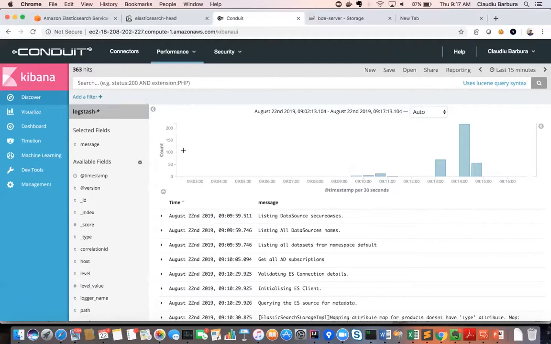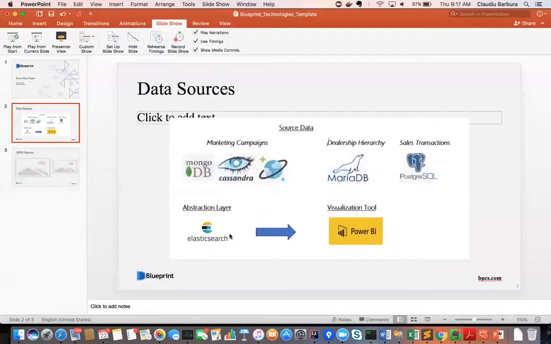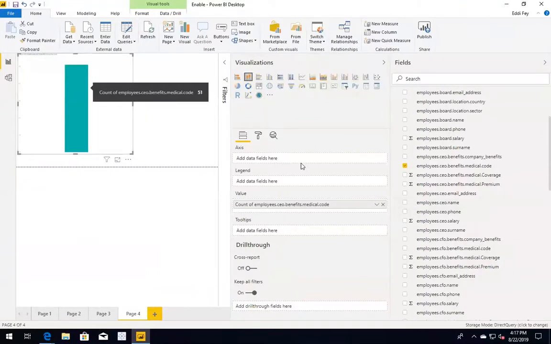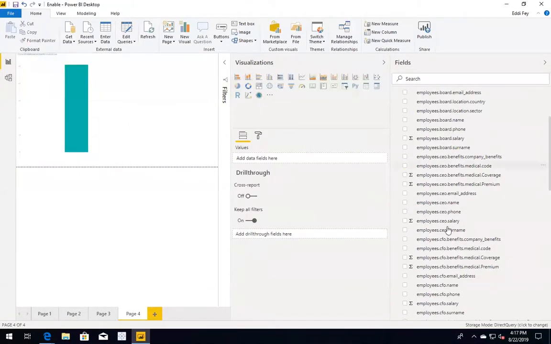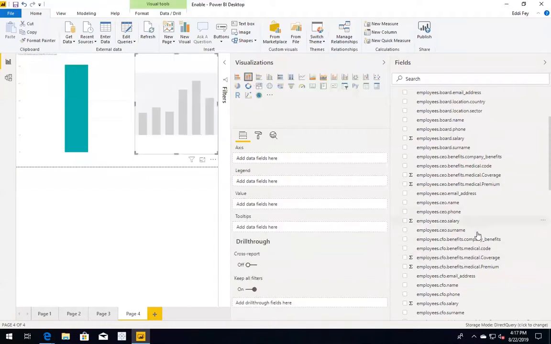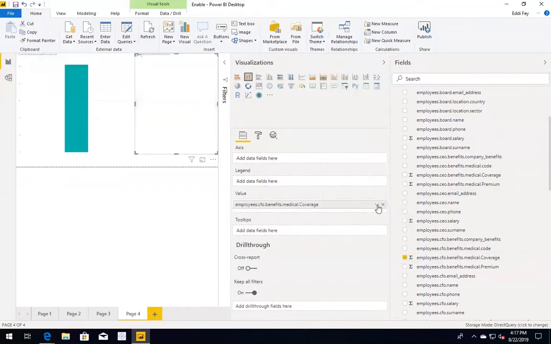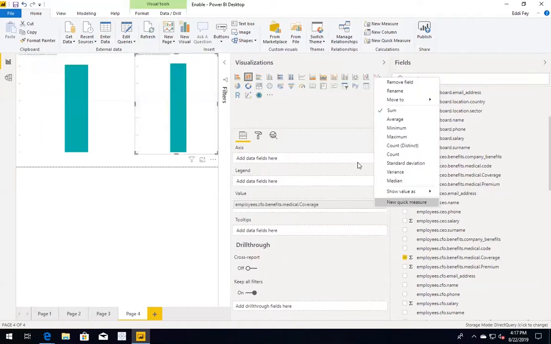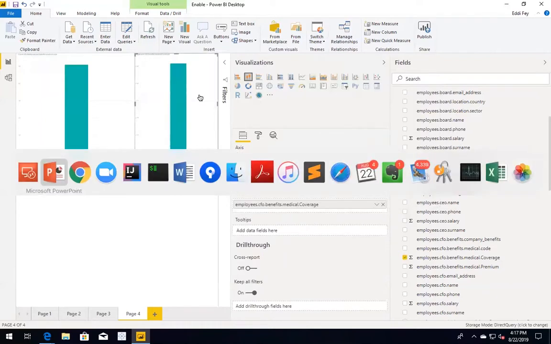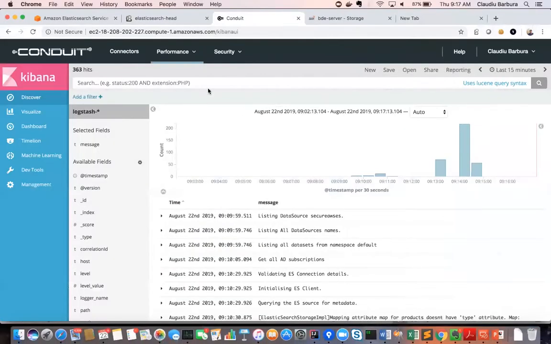So let me run another query from Power BI just to see a native one. Let's do another bar chart, and let's pick coverage this time. I'll drop it in a value field. This is a sum, so this should execute natively. Let's see what we have as a query behind.